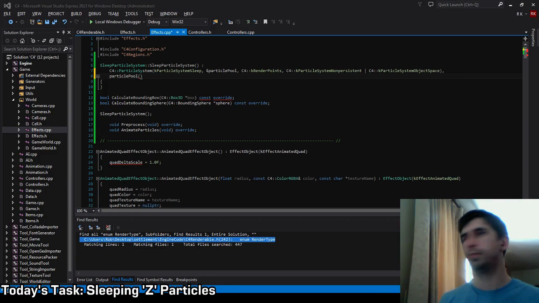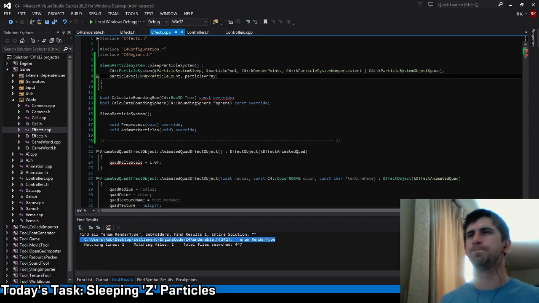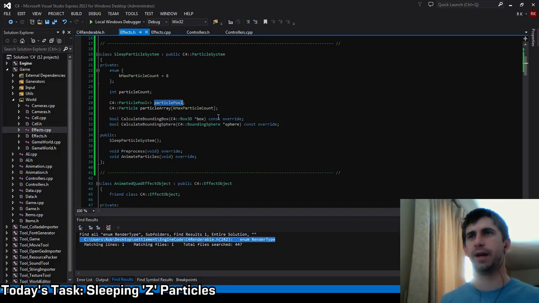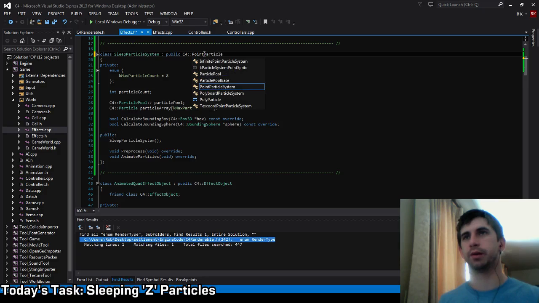But I'm hoping that it'll at least match a little bit. Okay, so we want our K-max particle count. And then we want our particle array to go here. No, don't actually do that. And I'm noticing that his point particle system actually looks like it's going to work better, so let's just swap that out. Point particle system.